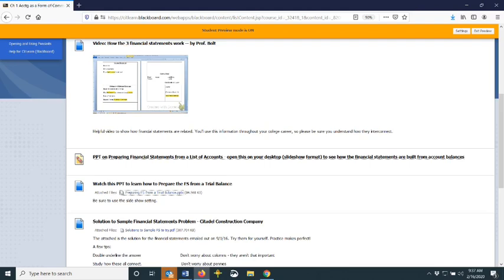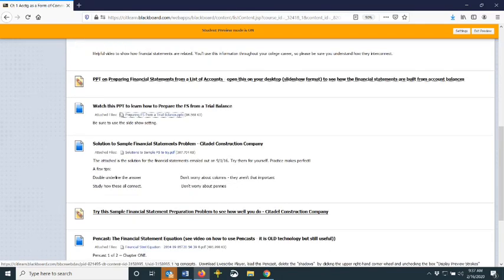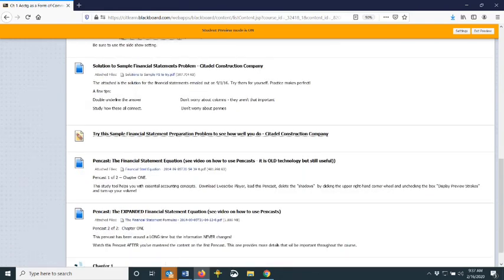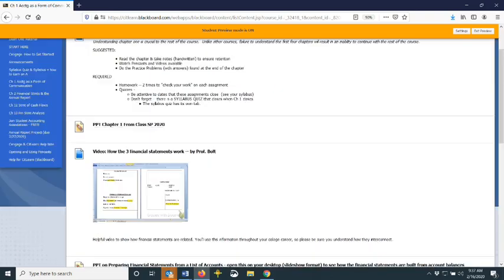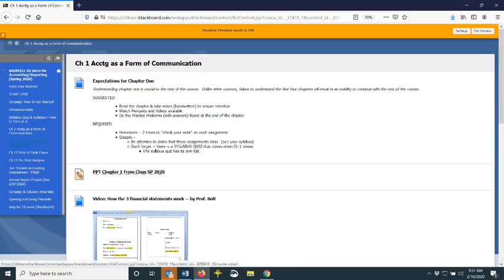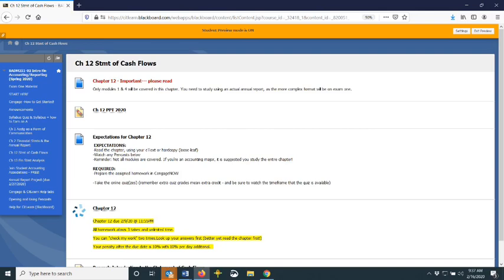And it's crucial that you understand how these financial statements connect before you move forward to the rest of the course, to Chapter 2 exam material and the second sequence of events that we have. Let's see what else I've got on here. Chapter 2 doesn't really have any extremely helpful events in there. It's got some old quizzes and things.